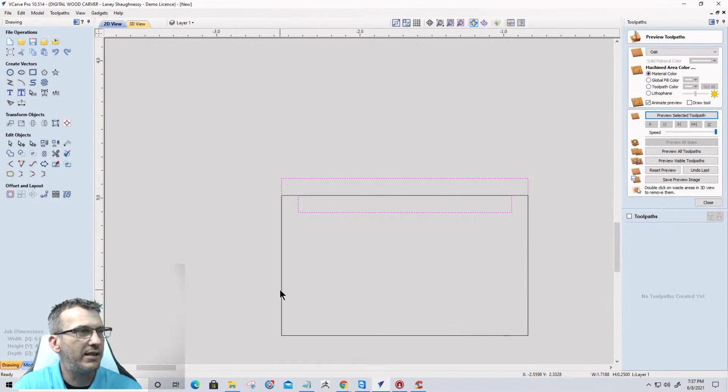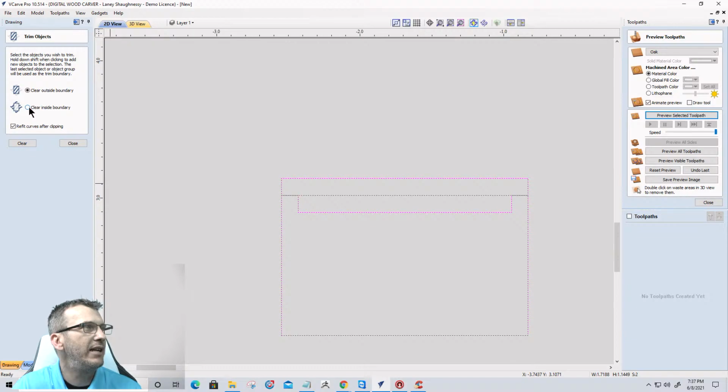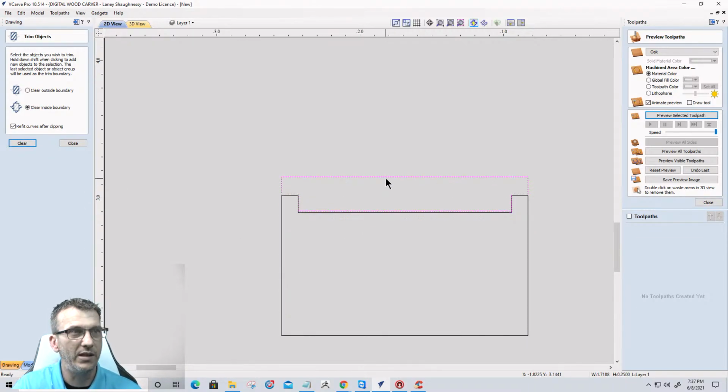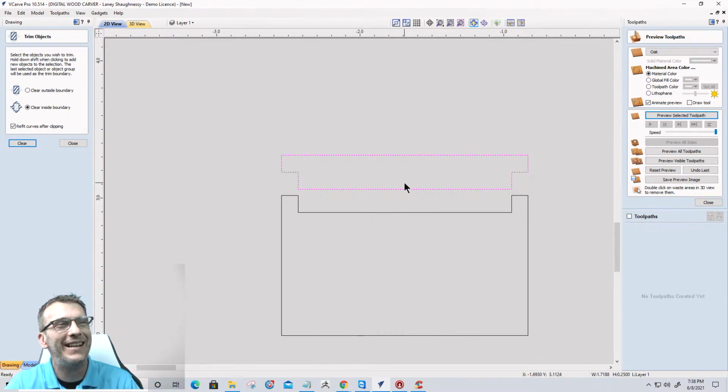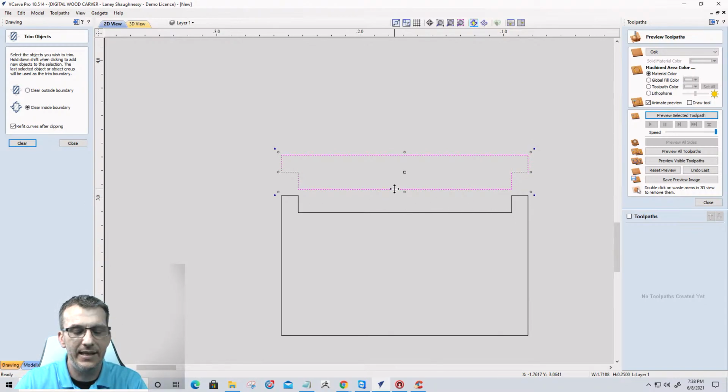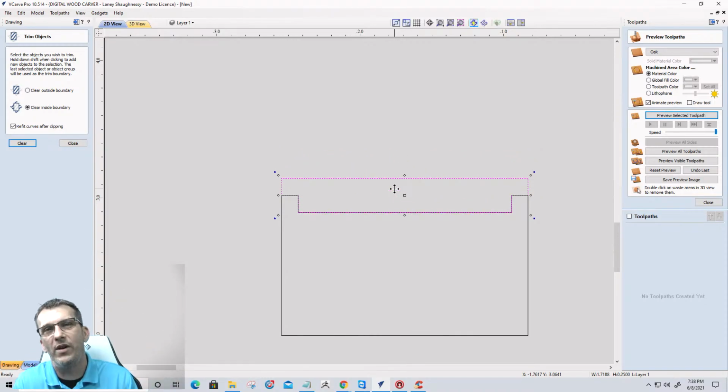And let's go ahead and select this lower rectangle, select this lid, and trim, clearing the inside of that last boundary, which is the lid. And there we go. So this is what my box is going to look like from a side view. But that lid is going to slide within this center channel on our box. So it will slide in, or it could just close right down on, but you could slide it open. You could pop it up either way you want, but it's going to fit within this channel.